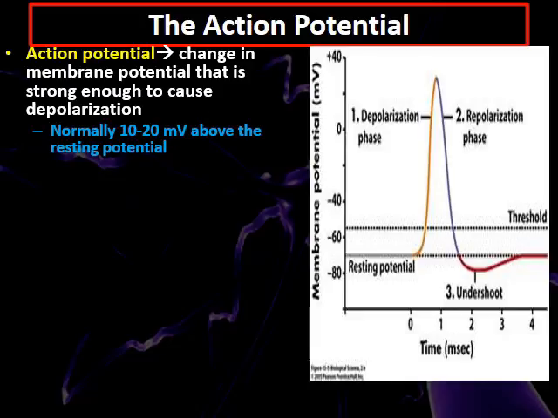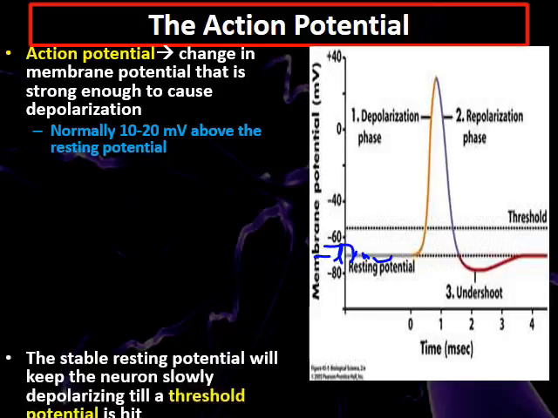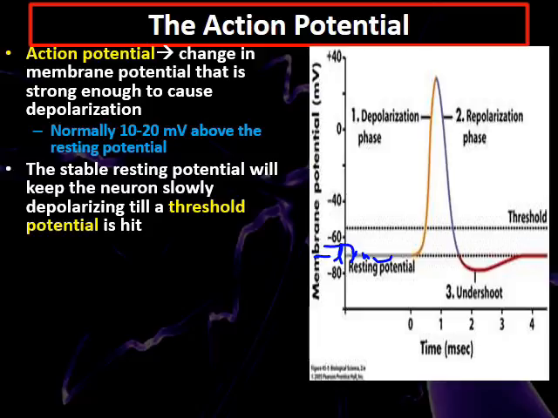Okay, but here we're looking at about 70 millivolts right here. We'll have some type of millivolt difference between the inside and the outside of a nerve cell, and it's called our resting potential. At the resting potential, the neuron is in a stable state and is not sending any impulses, but it can receive stimuli either from a receptor cell, or it could be an integrator getting information from a sensory neuron, or it could be an effector cell getting information from an integrator neuron. But wherever it's getting this information from, eventually it causes a change in the resting potential.